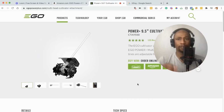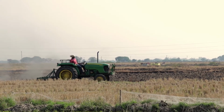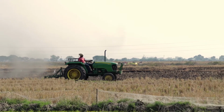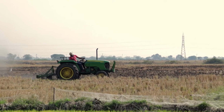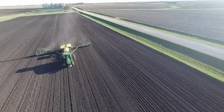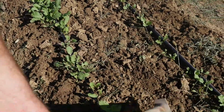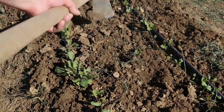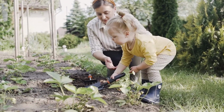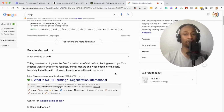The other important thing that some of you might be wondering, maybe you're just watching this because you're familiar with Eagle, you know you need to do some yard work, and you're like, what is this contraption? What is this thing? Really quickly, I want to put to your attention what tilling is, because some of you might not be familiar. Maybe you are. Tillage is the agricultural preparation of soil by mechanical agitation of various types, such as digging, stirring, and overturning. You might ask, what is tilling of soil? Tilling involves turning over the first 6 to 10 inches of soil before planting new crops. This practice works surface crop residues, animal manure, and weeds deep into the field, blending it into the soil. It also aerates and warms the soil.